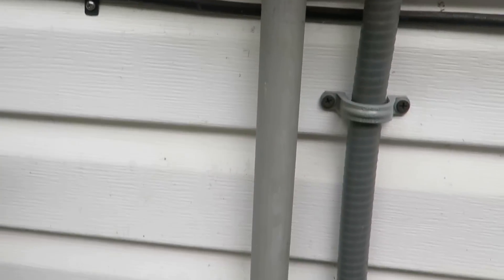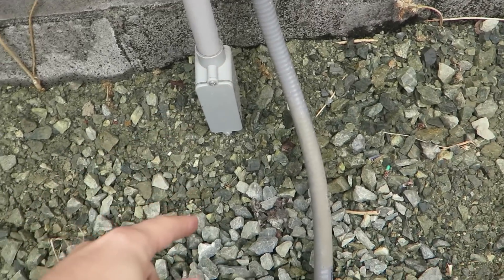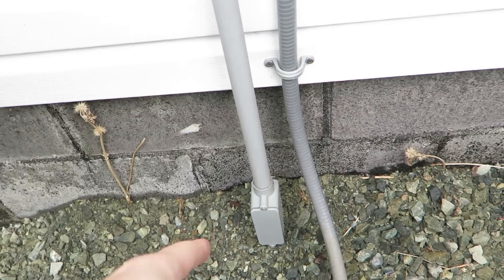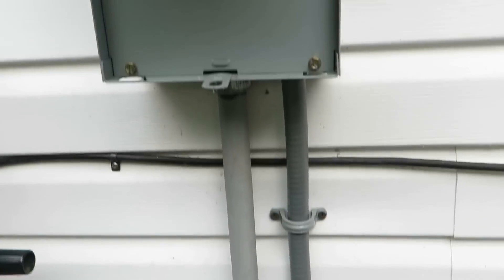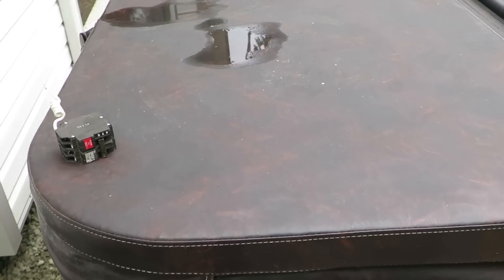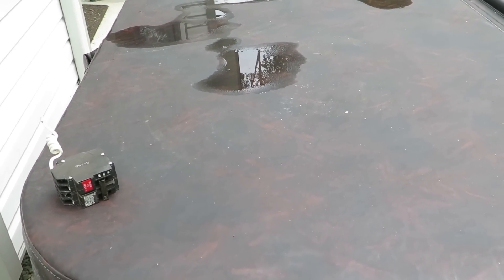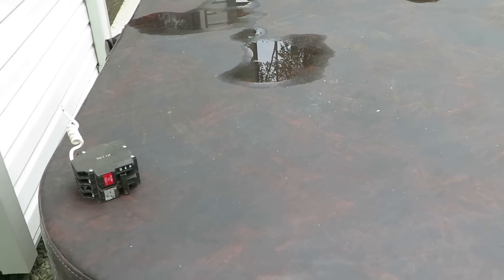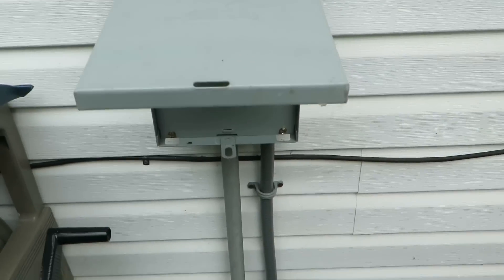It will not come with the conduit or anything else to get it up here. Once you have your wire run, you're going to need a long enough whip — at least 10 feet extra coming out here — because by code this box has to be five feet from the tub to the water line to meet code. If you're not worried about code and just want your hot tub in a good placement, you just need enough to get it somewhere easily accessible.